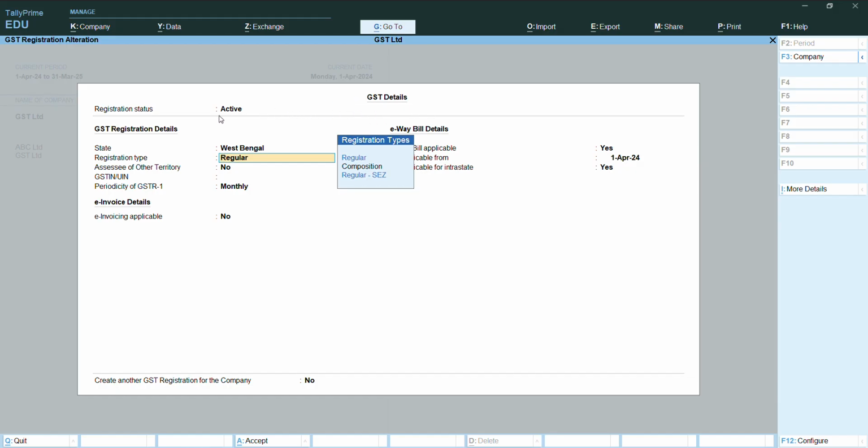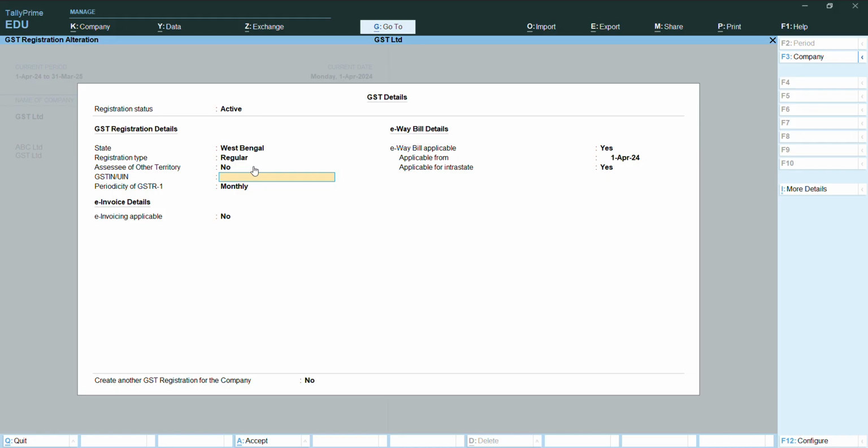For this, registration status will be active, state will be West Bengal, and the registration type will be regular, because we want to put regular GST, so it will be regular. Then assessee of other territory, it will be no, and then you have to mainly fill this GST number.